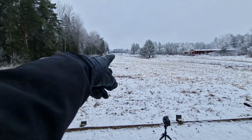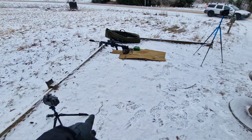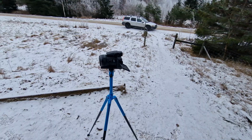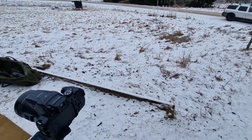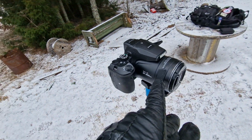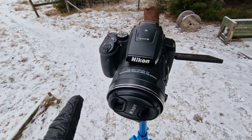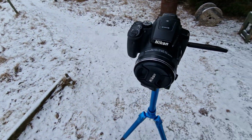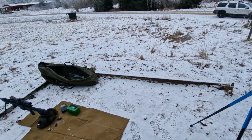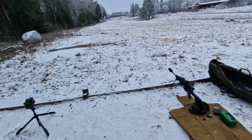Hello friends. So I'm at 500 meter range, set up my little camera, film myself from the side. The fancy zoom camera. Someone always asks me what I use. So this is Nikon Coolpix P900, I believe it is. The old version. So this is 1080p. There is a new version that's 4K. But since I only have that in a little picture up in the corner, it doesn't matter.